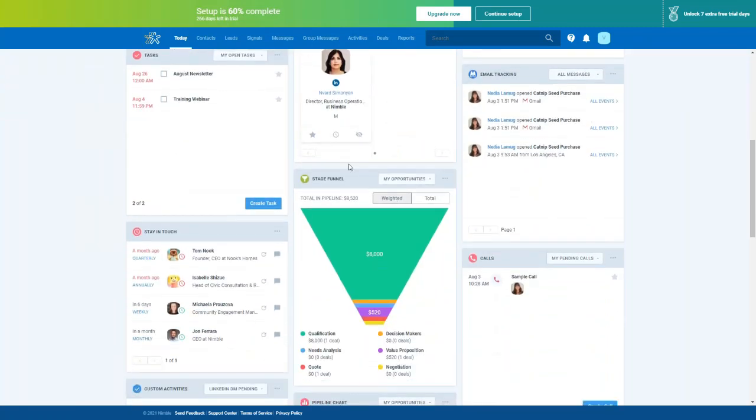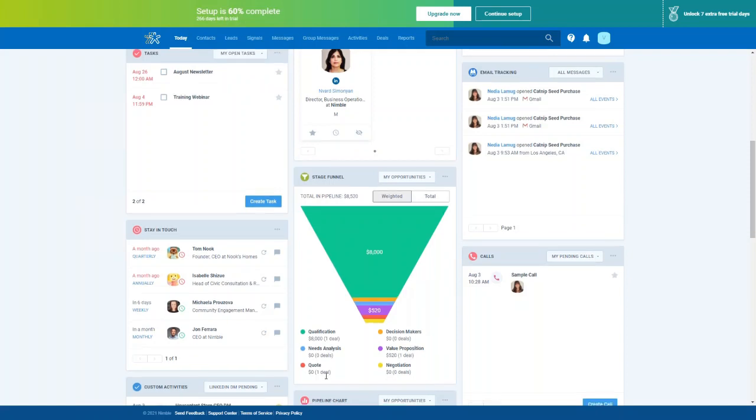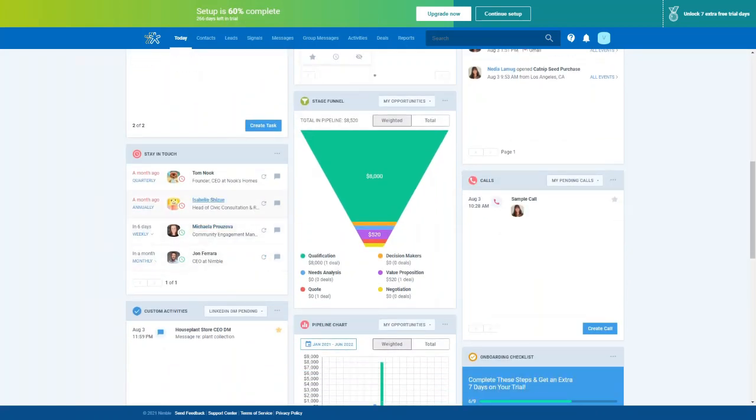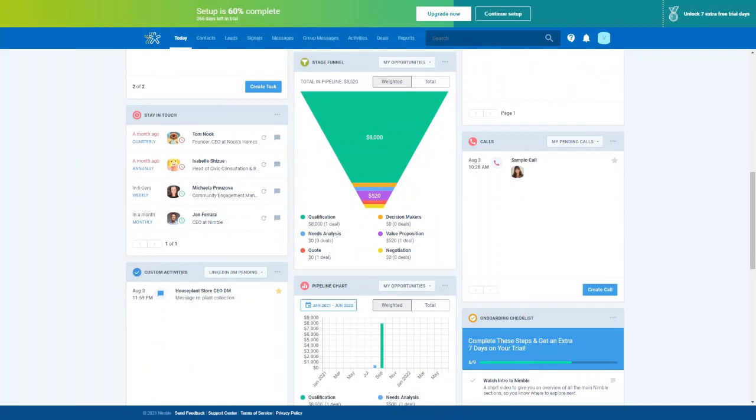On the topic of deals, we have your stage funnel here, and this will allow you to track your sales funnel, monitor your active prospects, leads, and opportunities at each stage, and see a quick overview of your stages to know where you need to focus to meet your goals. And for me, on my Today page, I have right below it the pipeline chart. And this widget shows all of your deals organized by date. And the color coding on each bar gives you a visual of the amount for the deals you're managing by the stage they're in for that month.